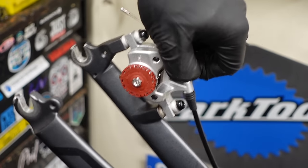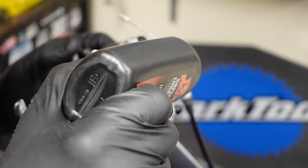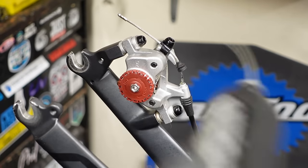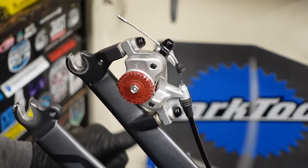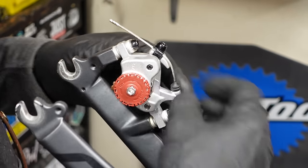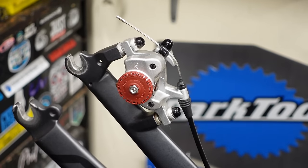Obviously this is a lot easier when you have a bike repair stand. If you're an avid cyclist, you should probably have one — get yourself a good folding stand from Park Tool, keep it in your garage. This isn't something you need to do before every ride, but I definitely go through my bikes regularly, before every big ride, just to make sure that everything's in the right place. I'll drop a couple drops of lube here and there and then my bike's always working perfectly. Once you get used to doing it, it takes 15 minutes to go through a bike and keep it clean and lubed up. It's preventative maintenance — really simple, but something you can easily do at home.